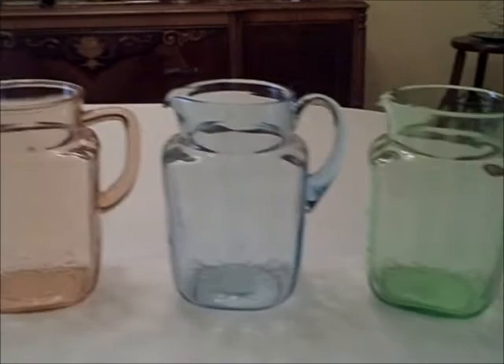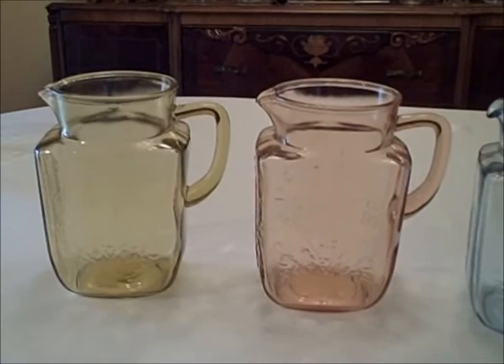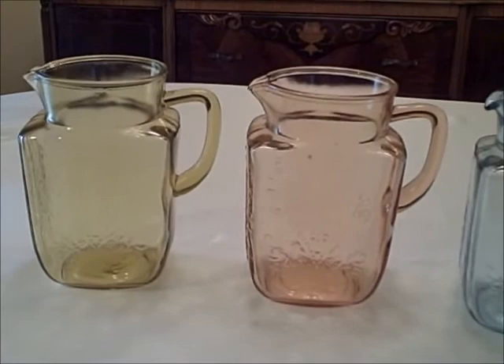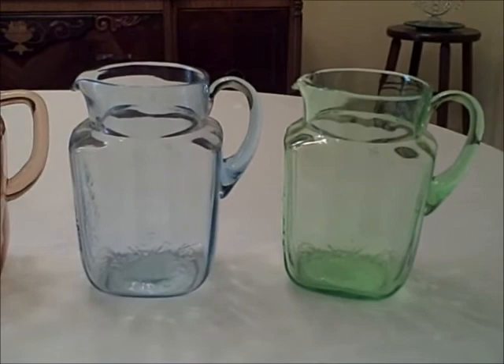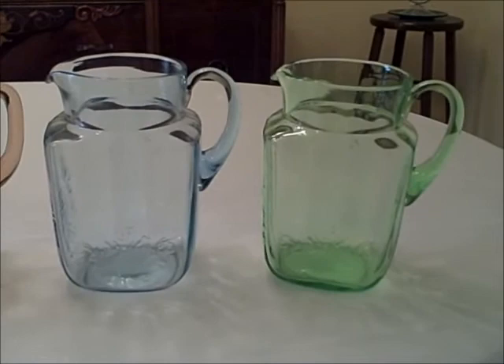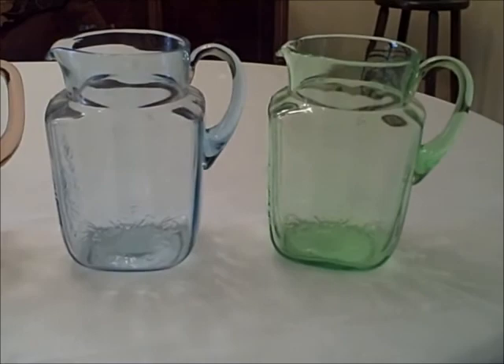Here I have a selection of pitchers in Madrid in four colors: amber, pink, blue, and green. What's interesting about these is that the pink and amber have molded handles, which means the handles were part of the mold and the molten glass was poured in to create them. The blue and green, however, have applied handles — there was a mold without a handle, and then globs of glass were added after the pieces came out of the mold to make handles. These are much harder to find because the handles are much more delicate and break easily.